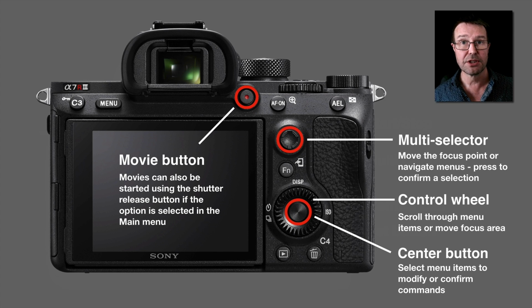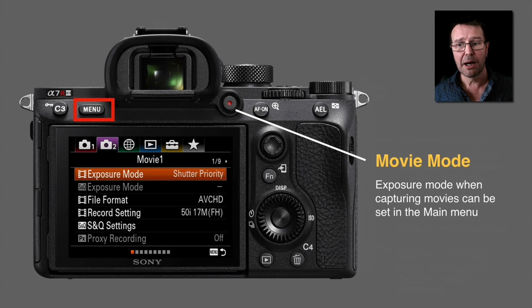Multi-selector. Okay, again, it's the joystick. The word joystick for some reason has eluded some people who have bought into these cameras. Not only can you move that controller to the left, to the right, up or down or diagonally, you can also press it in. Okay, pressing it in will actuate a certain thing. Now by default, if you're shooting with a wide focus area on a Sony, it will switch to focusing in the center of the screen, something called focus standard. Now you can actually change what that multi-selector when pressed in does, so it's another thing that you can take control of to set up and customize the camera for you. We have the control wheel and we have the center button, pretty much the same as we do on that Canon.